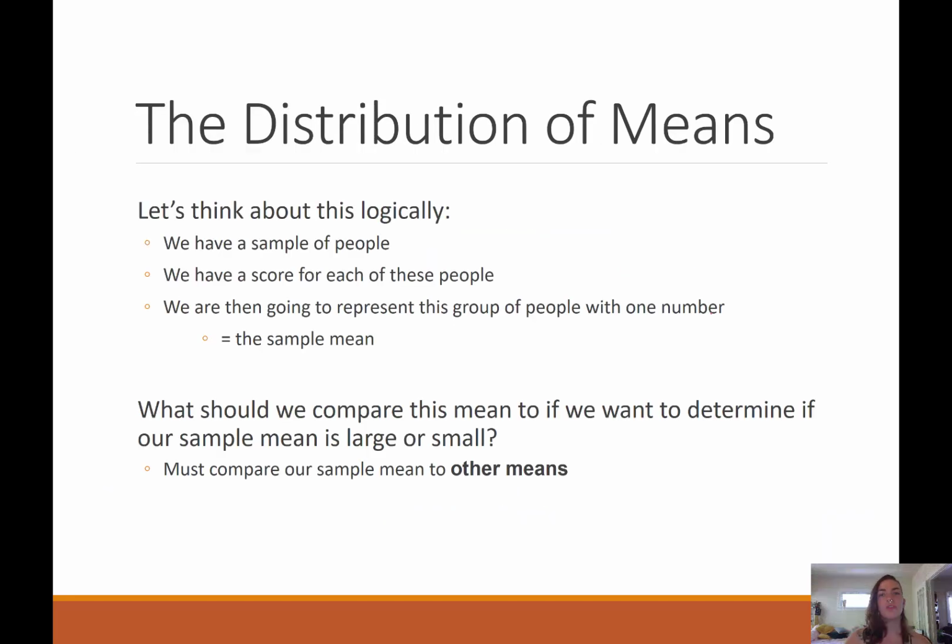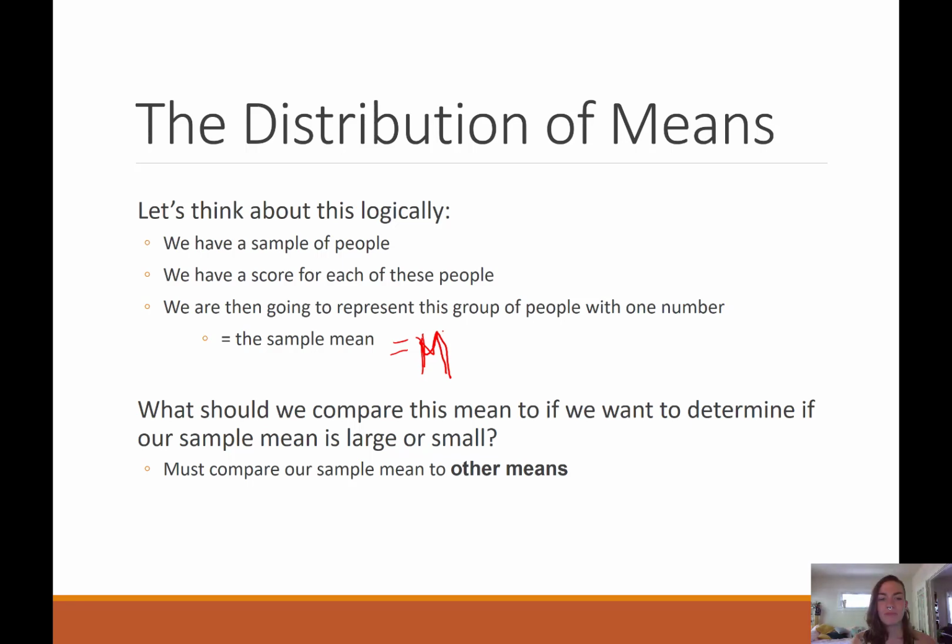So if we think about this logically, I'm just going to motivate this a little bit before we get into it. We have a sample of individuals from our study. So as the researcher, I collect data from a group of individuals, and I call that my sample. I have a score on whatever my variable of interest is. I have a score for each one of those individuals. And I could calculate a mean that is a representative value, a summary statistic, for my sample. So I calculate the mean, and notice that we use capital M. Remember, we use the capital letter for the sample mean.